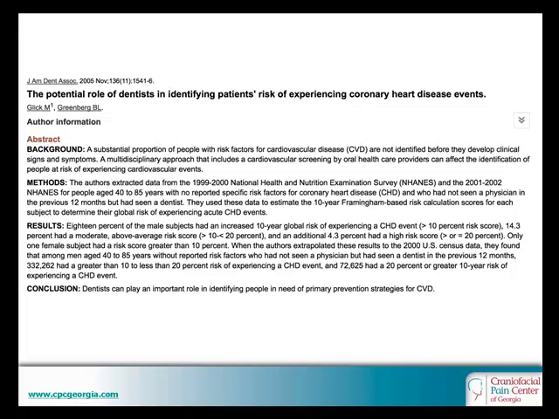There was a paper published in JADA talking about the role of dentistry purely from the standpoint of screening. What they were looking at is screening for coronary heart disease. What they found is that we are in a unique position of not only identifying these patients but, more importantly, preventing cardiovascular diseases from forming, purely on the merit that more patients see dentists than actually see their own healthcare provider or medical doctor.